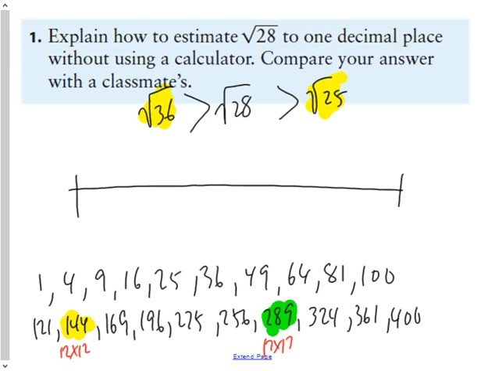So at the very first of the unit, I told you what the first 20 perfect squares were, and you copied them down in your notes. And they're on the wall as well, so if you needed to know what they are, they're always there. But these are the first ones.